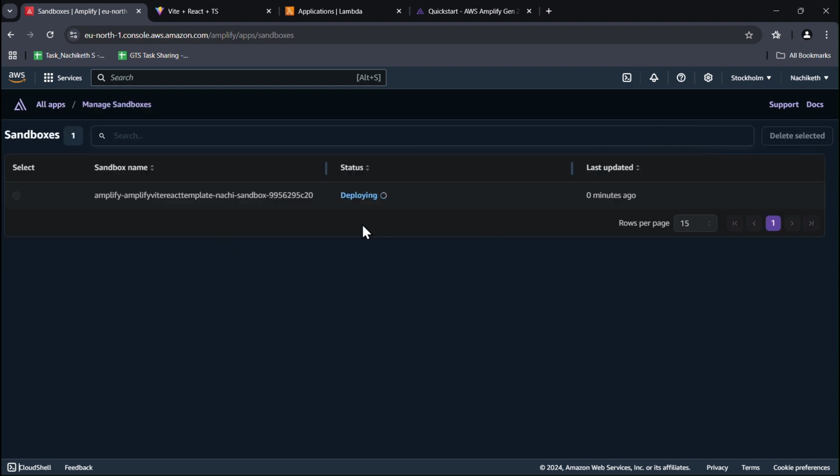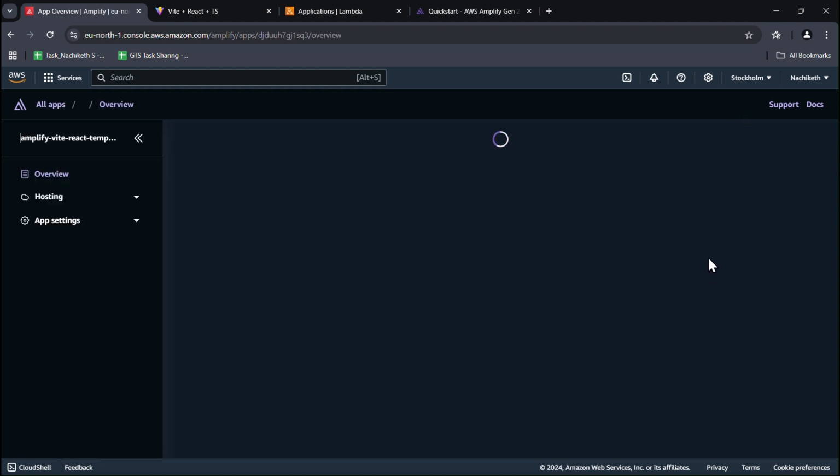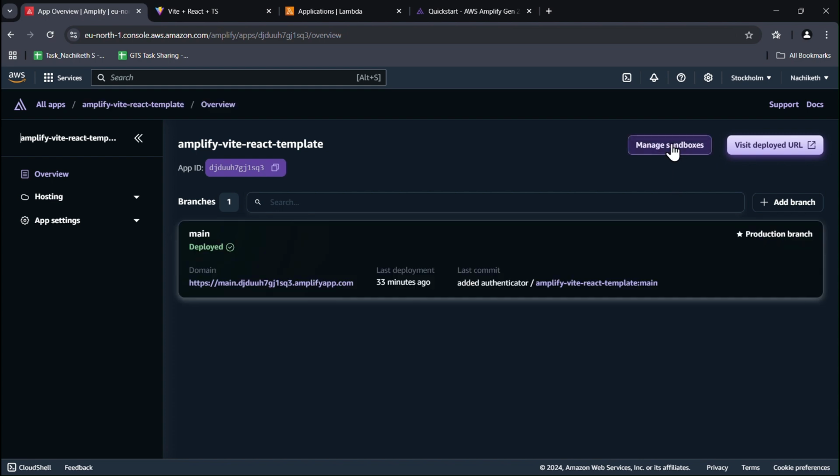See here, it's getting deployed. So you have the option to access from here, or you can move inside your application and access from here too.